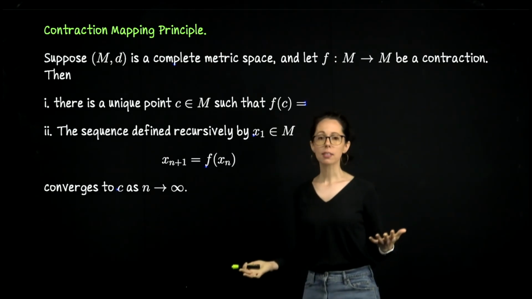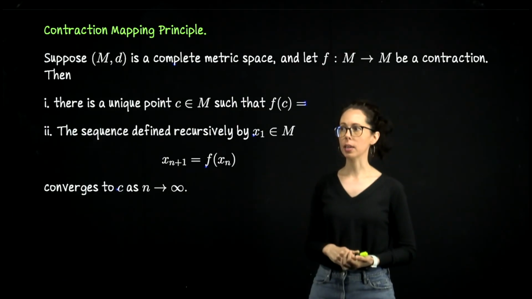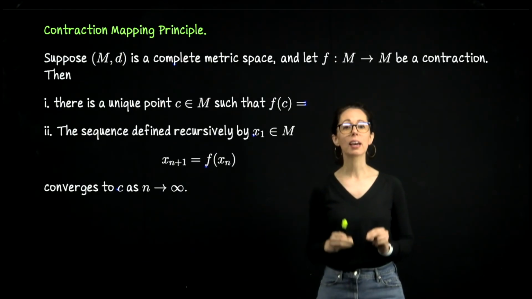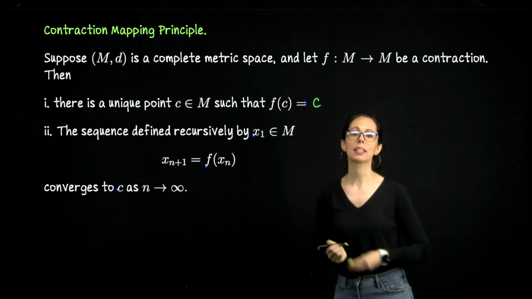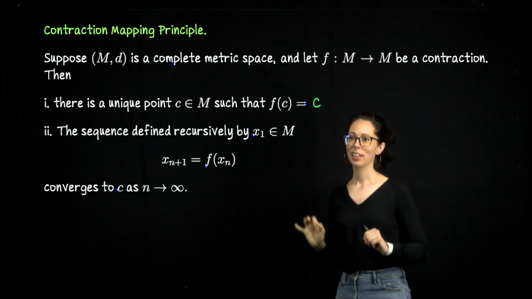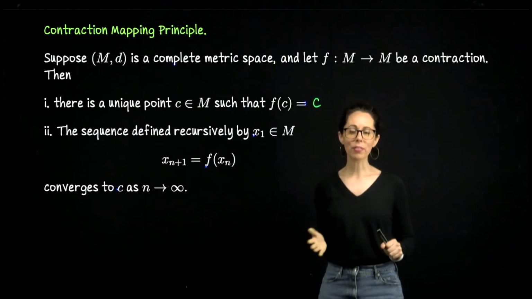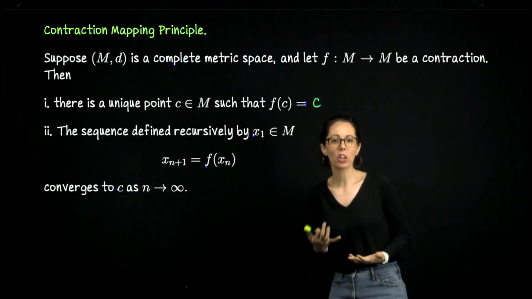If we have a nice continuous function over a complete metric space, like the whole real number line, for example, then the contraction mapping principle tells us that there is a unique fixed point for the function. So a fixed point is an input which gets sent back to itself. That's part of the statement, but the part that I think is really fun is that there's a way for you to estimate C. So how would you know where to look?